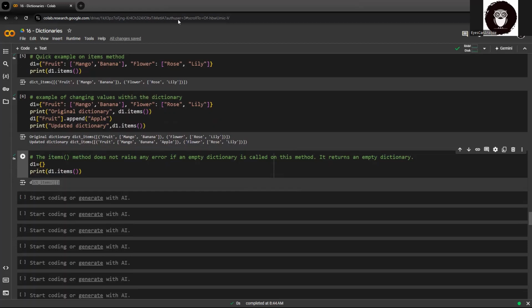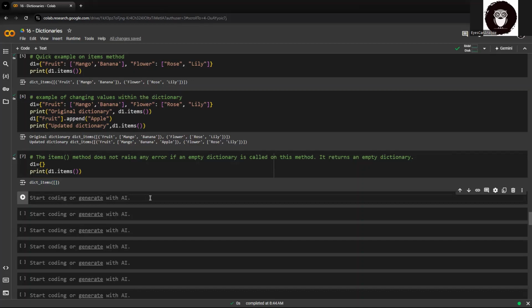Let's see another example. As I said earlier, when we started this method, it is usually used to iterate over items. The items method is generally used to iterate through dictionary keys and values. The tuple of the key value pair is returned using the items method.